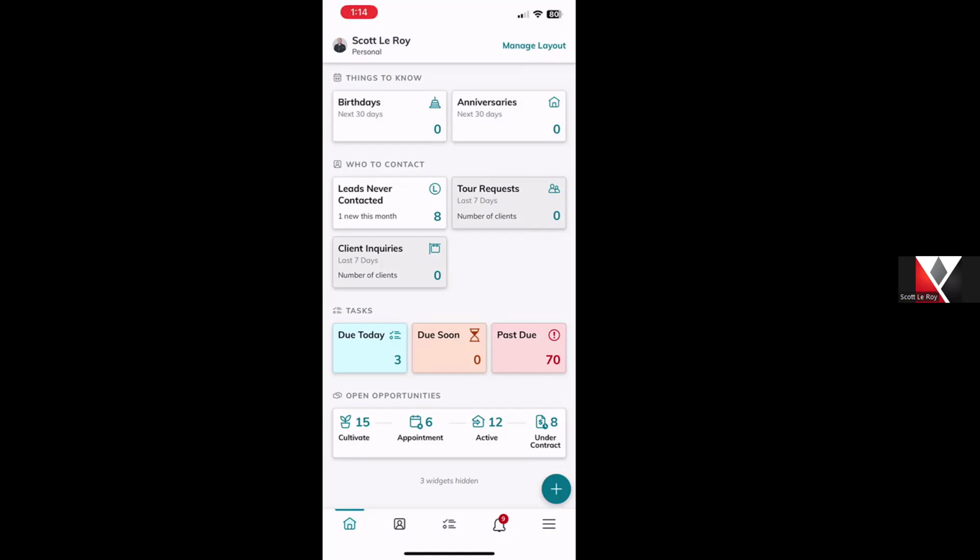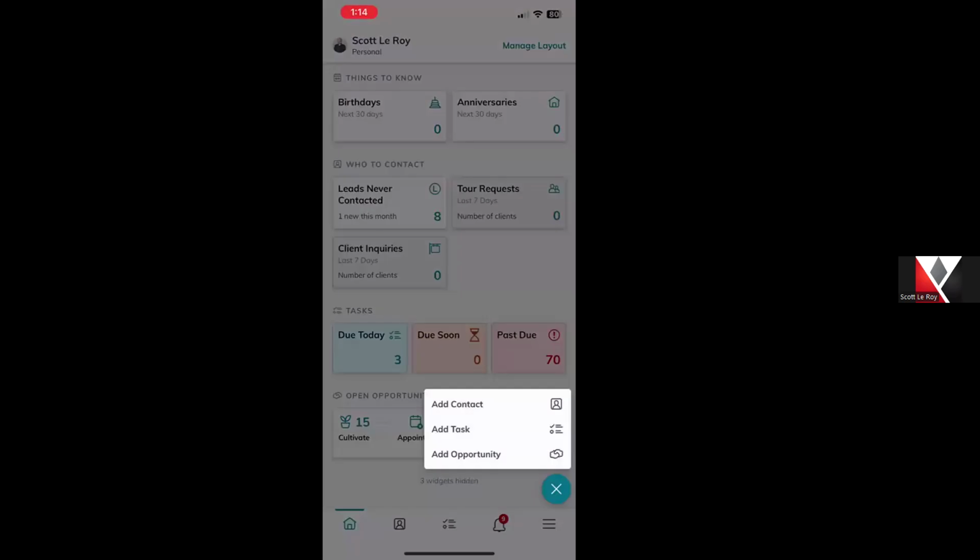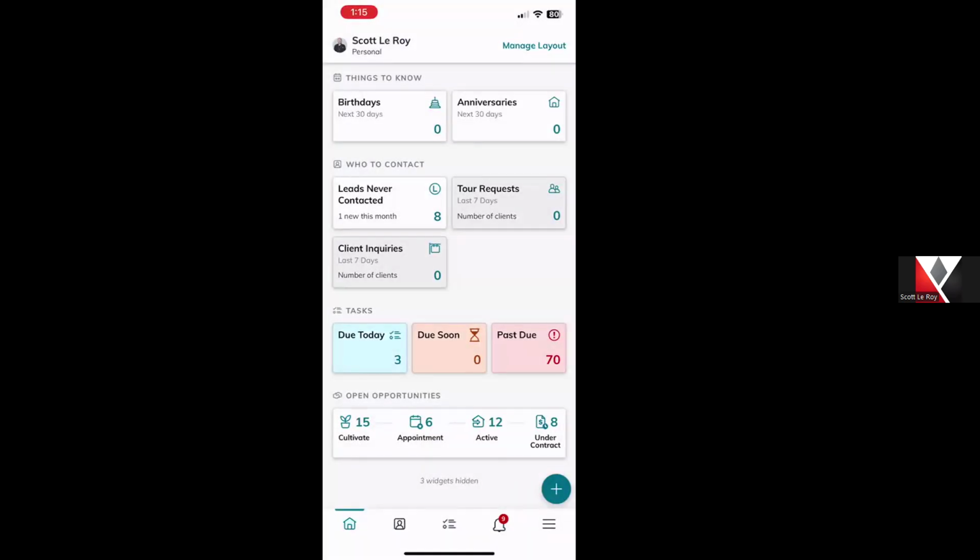So from right here at the dashboard, if you go ahead and touch your teal circle, he gives you 3 options here on the dashboard. I can immediately add a contact, add a task, or add an opportunity. This is great to be on the fly so that when you open your app, you don't have to sit here and try to go to each tab at the bottom. You can quickly just hit your plus sign in the bottom right-hand corner and quickly get to add that task, add that contact on the go, and even start an opportunity if you need to. Okay. And again, those are the teal plus sign options here on the dashboard. I'll show you how he changes as we go.